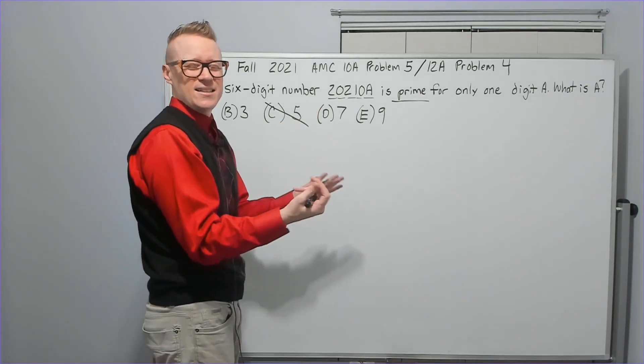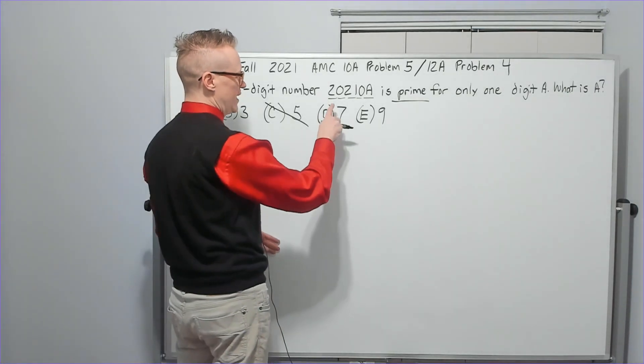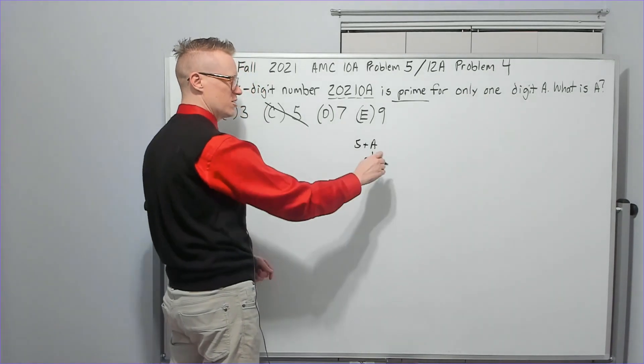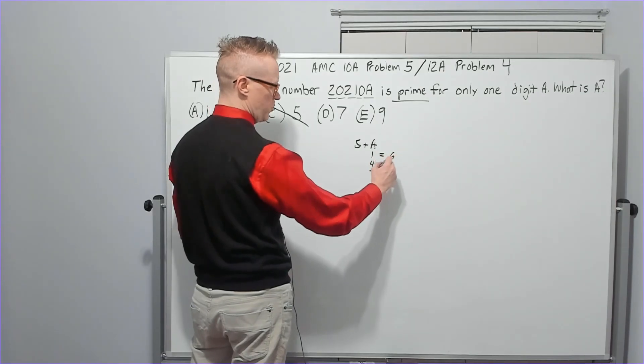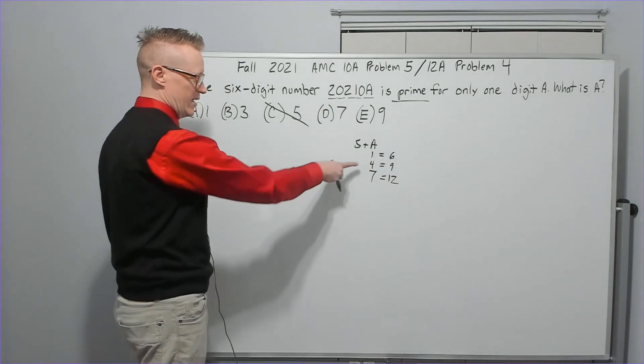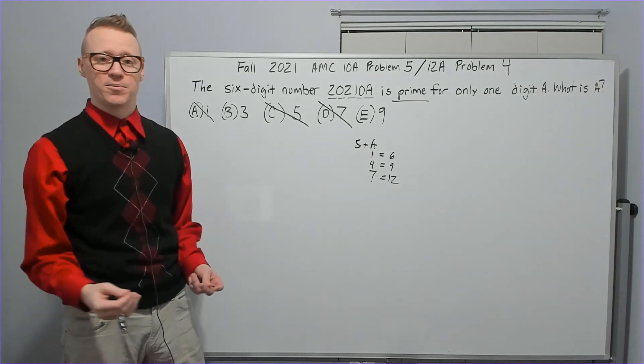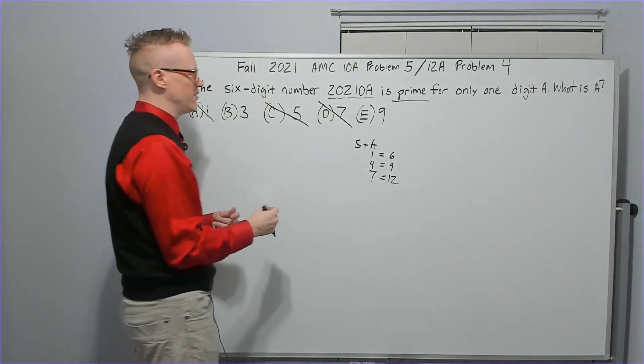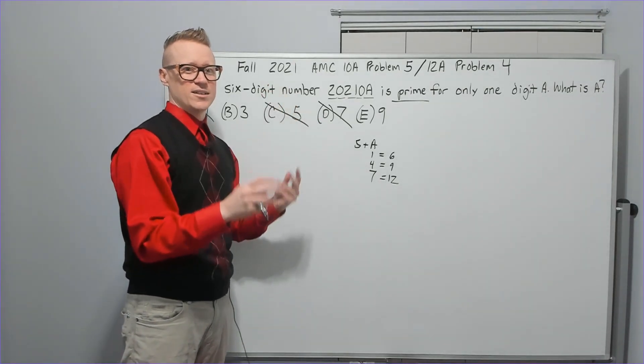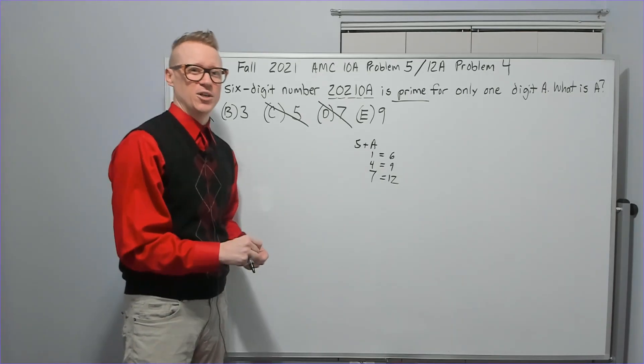So what's next? I think about easy divisibility rules. If it's a multiple of three, the sum of the digits is a multiple of three. So let's add up all the digits. Two plus two plus one is five plus A. Now if A is one, four, or seven, all such results will be multiples of three. Five plus one being six, nine, and twelve. Since the sum is a multiple of three, so is the original number. Now of these, one and seven are odds, so they are out because those numbers would be divisible by three and hence not a prime number. So then what about three or nine? We've already exhausted three and five divisibility. By seven is kind of hard to check, but we know a cool trick for 11.